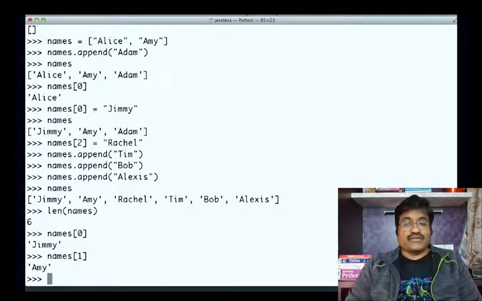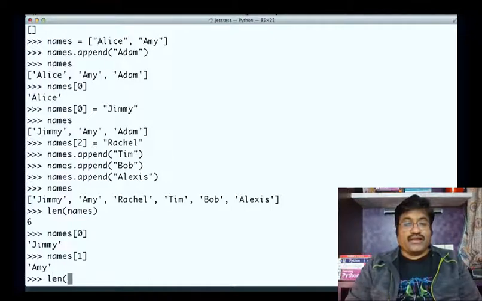Just a thought experiment. How do we find the index of the last person in the list? Well, if we start counting, we know it is 0, 1, 2, 3, 4, 5. How do we get that number 5? Well, we know that we have this function len that will give us the length of the list. And we know that we start counting at 0.